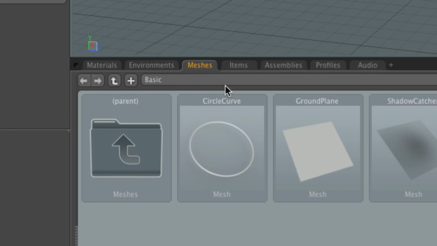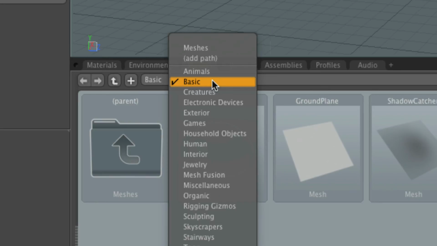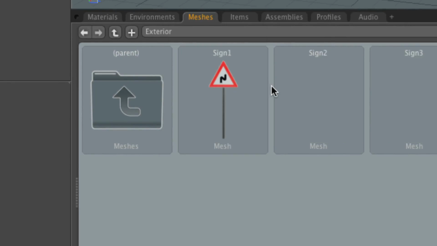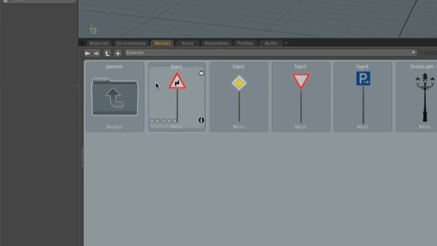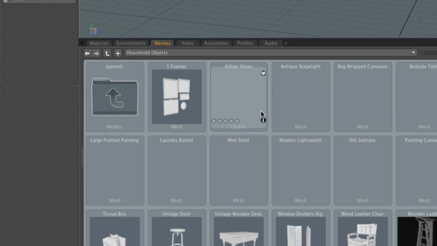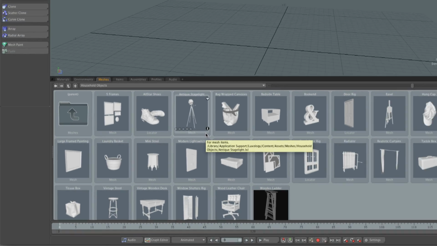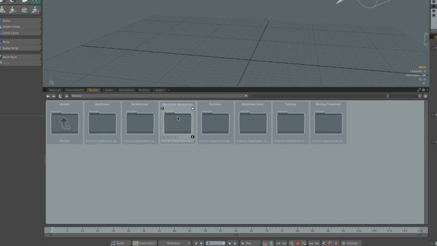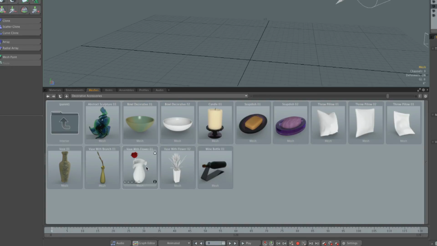And remember, this top bar, this one right here, this is kind of the best way to navigate the complex folder hierarchy of our preset browser. And I'm going to go into, I've forgotten which one it is now. It's into Exterior. Okay, it's not into Exterior. It is under Household Objects. And apparently, I don't have the capacity to think straight today because it's not in Household Objects. Interior, that's what I'm after. And then I'm after Decorative Accessories. And let's see, I'm going to do this little vase. I'm going to double click on this vase, and it's going to load it at the origin of my scene.